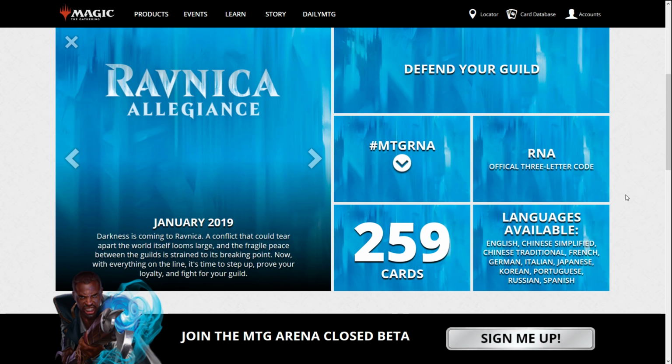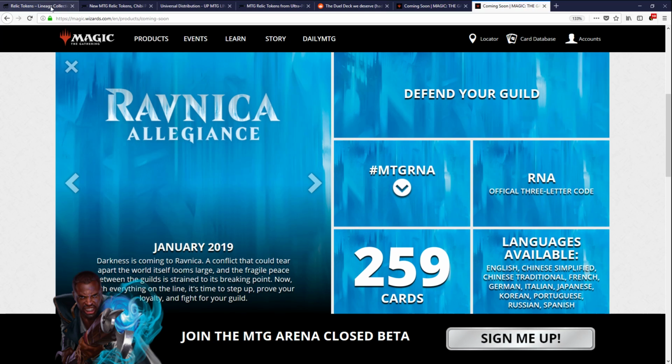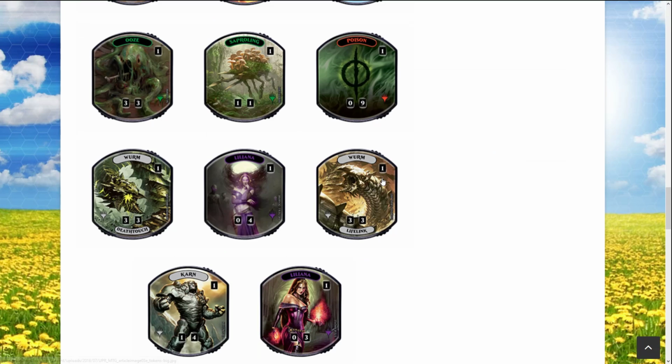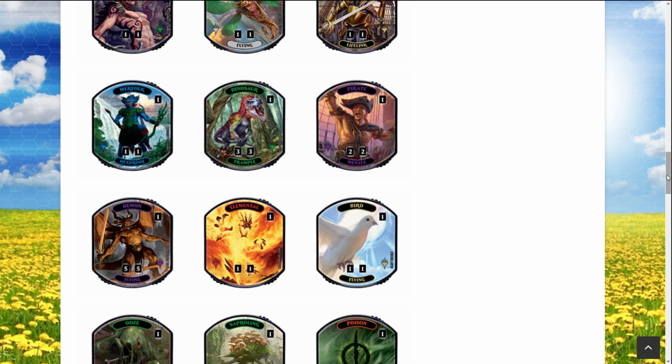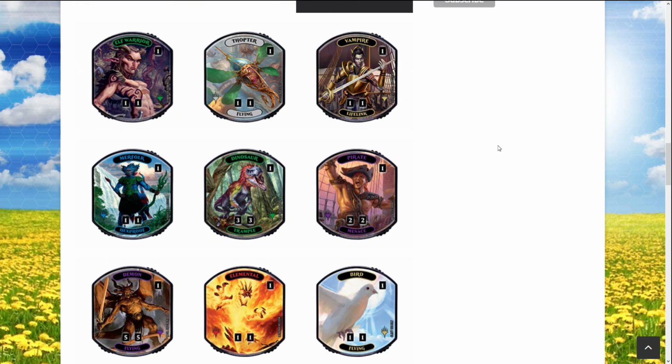Seriously? This is Return to Ravnica. Are we excited about this? Is everyone in hype mode? Are we pumped about this? I'm not sure. I don't know what to make of it, honestly. I really just don't.